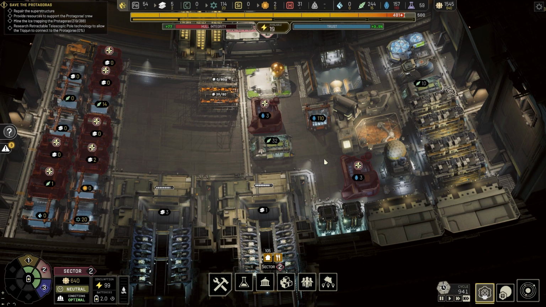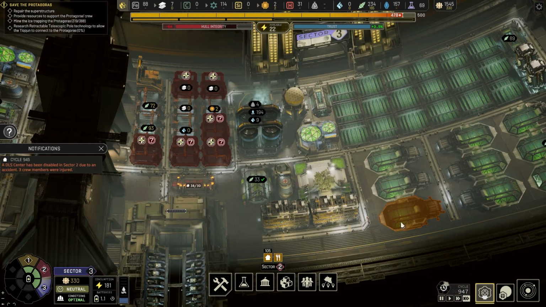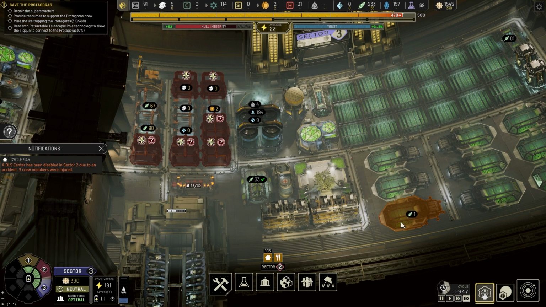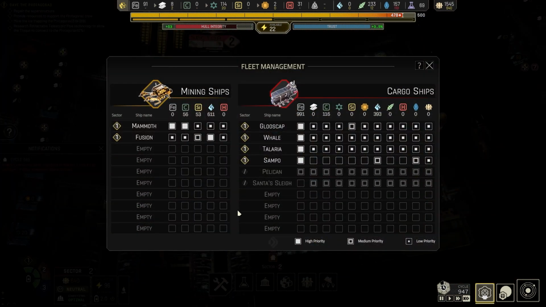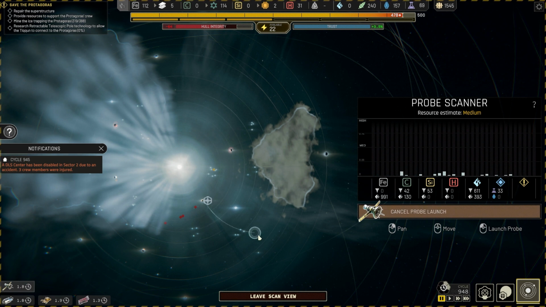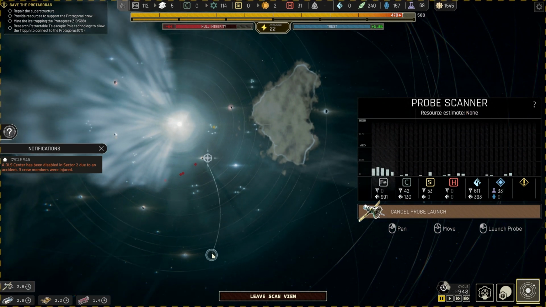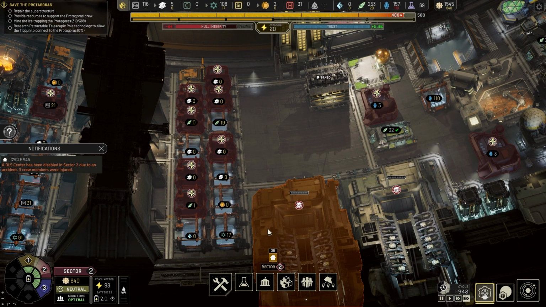Because I'm going to start waste recycling. Yeah, we need to halt production, building for a bit so that we can collect some alloy. And once we have a sizable amount of alloy, we're going to do waste production.